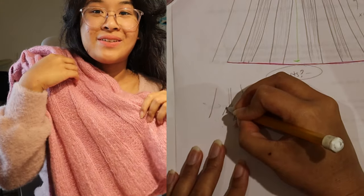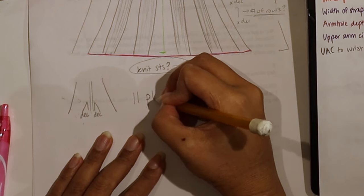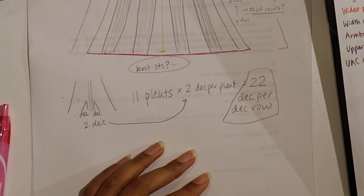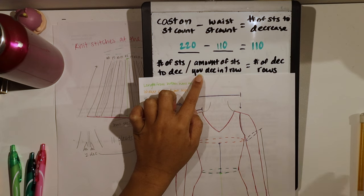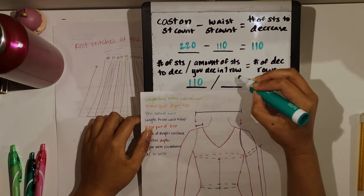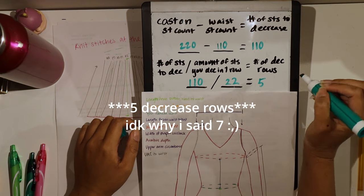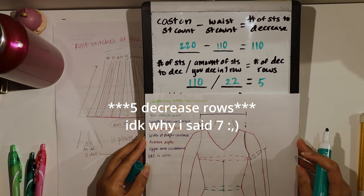In this case, I decreased twice per pleat, once on either side of the middle stitch. So I have 11 pleats in my round, which means that 11 times 2, I decreased 22 times per one decrease row. Divide the number of stitches you need to decrease by the amount of times you decrease in one row. So I need to decrease 110 stitches divided by 22 stitches that you decrease per row equals 5. So I will make 5 decrease rows over the distance from my bottom hem to my waist.